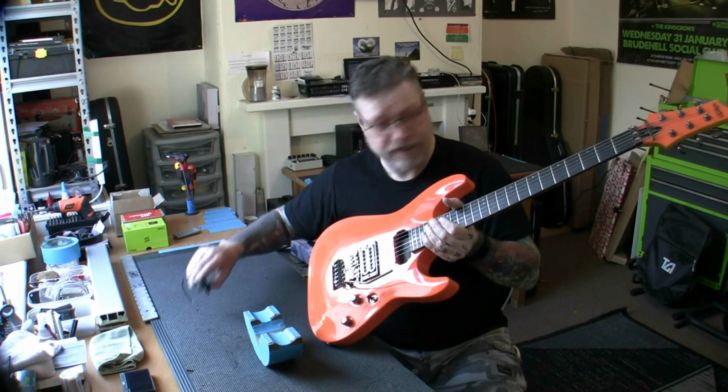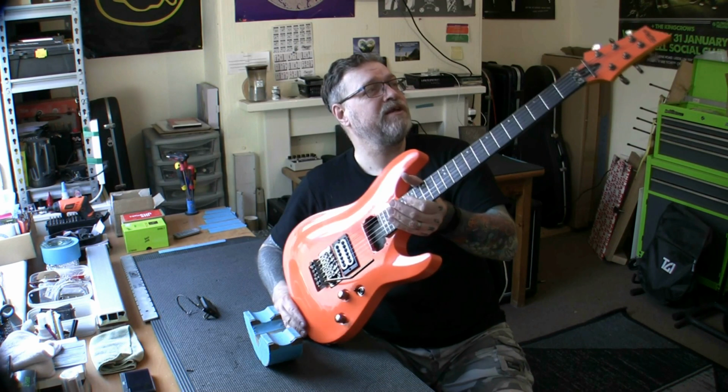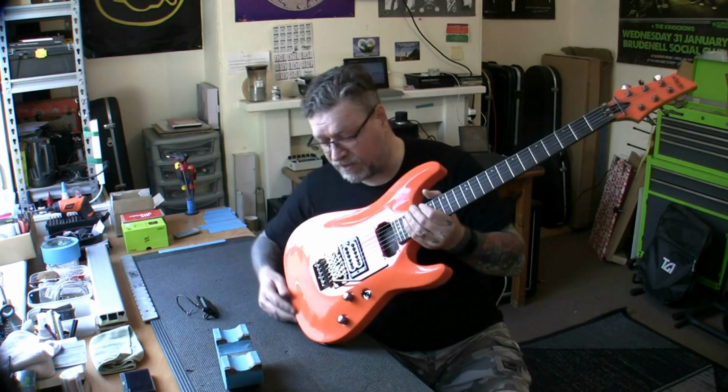So what we're going to do with this? Well, I'm going to put a new pickup in. I'm going to set it up. Going to level some of the frets. At least 4 or 5 frets need leveling. So it will be having what we call an intensive setup. That includes the fret leveling on there.